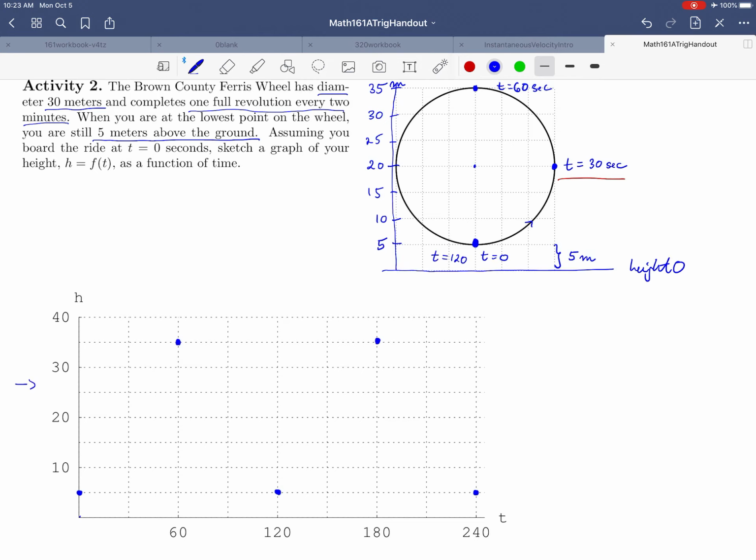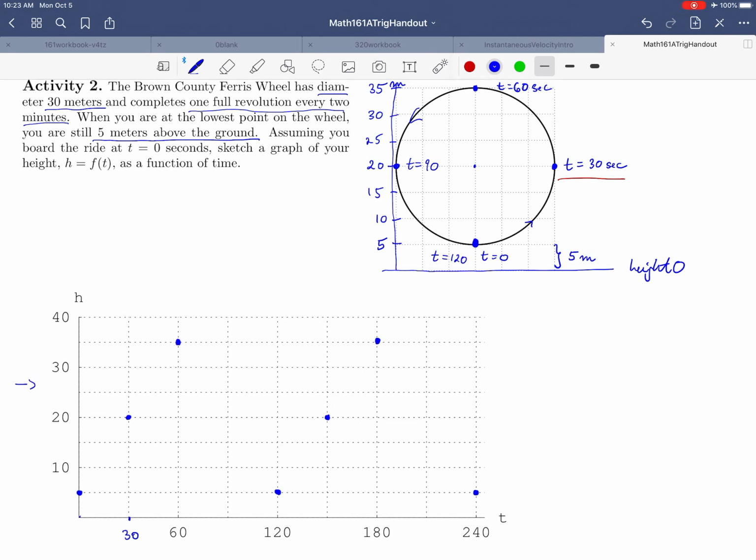We get that as t equals 30, that is over here, and the height is 20 meters, so we get to that point over there. And then again 2 minutes later, or 120 seconds later, at 150 seconds we will be at that point again. We will reach that same height. Now you notice we're going to reach that height again on the way down as well. That happens after 90 seconds.